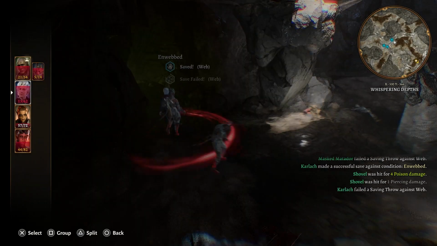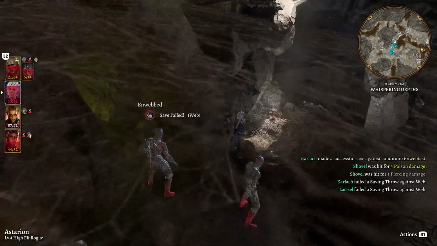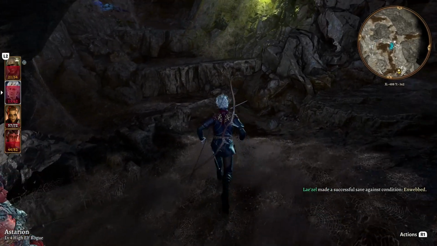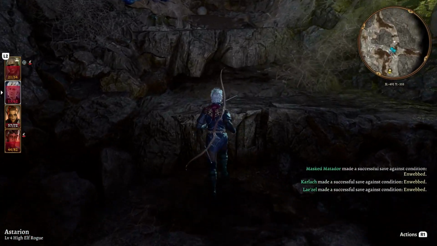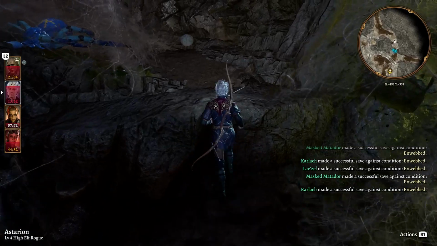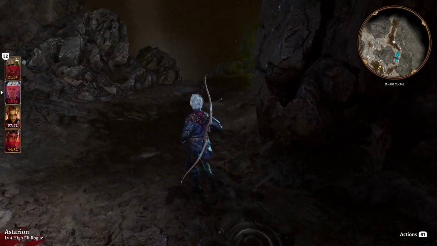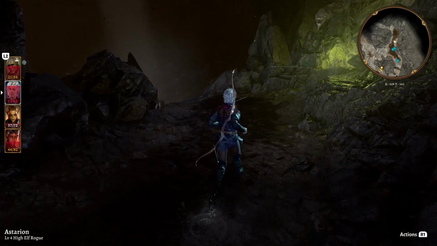So here you can see we're enwebbed here. We're just kind of stuck, but Astarion isn't affected by this whatsoever. So we're going to run over toward the back, and then we're going to go up these ledges. And we're going to make our way over toward where the Spider Matriarch is. Now there is a trophy here that we need to pay attention to.